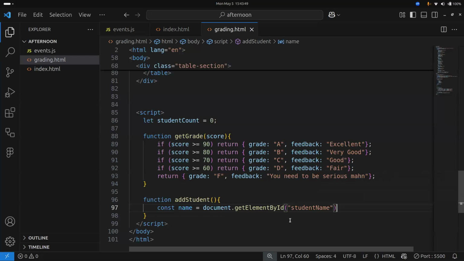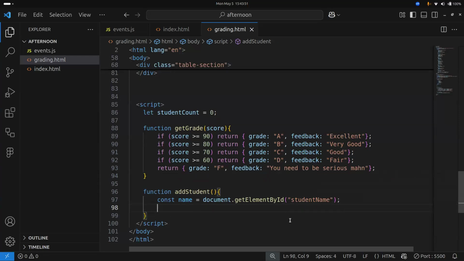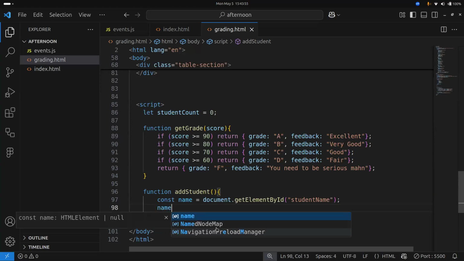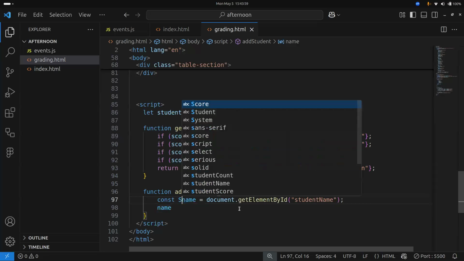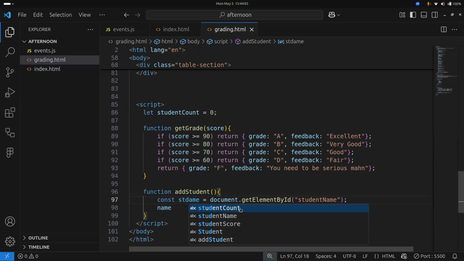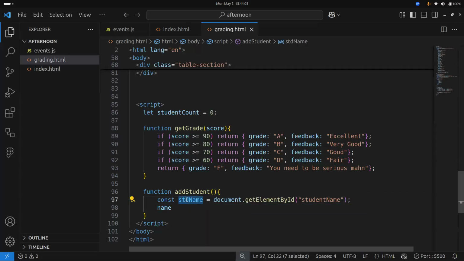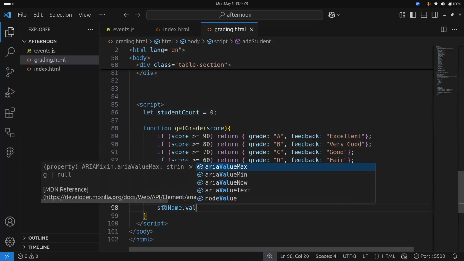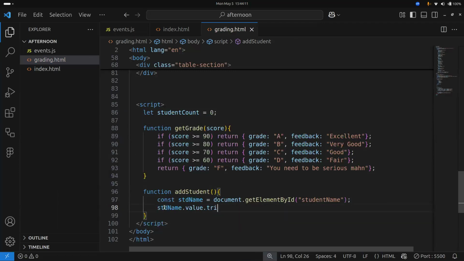I can leave it at that, or I can come down here and say name. Let me use something much shorter, stdName, a bit conspicuous. Then I can say dot value dot trim.